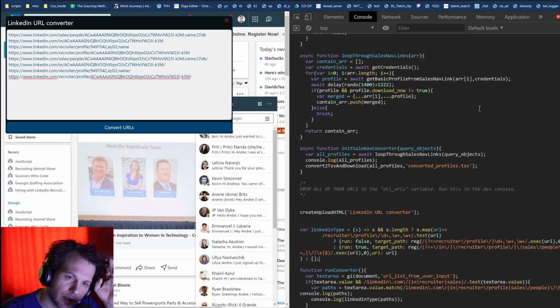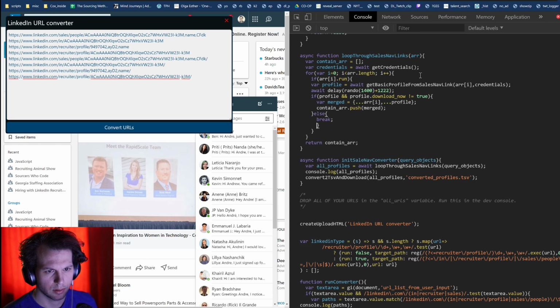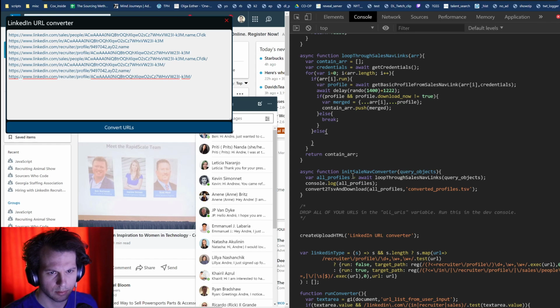And then one other thing I need to do is write this condition. That says if our run to this else container push, and then we're just going to push in what we sent over.